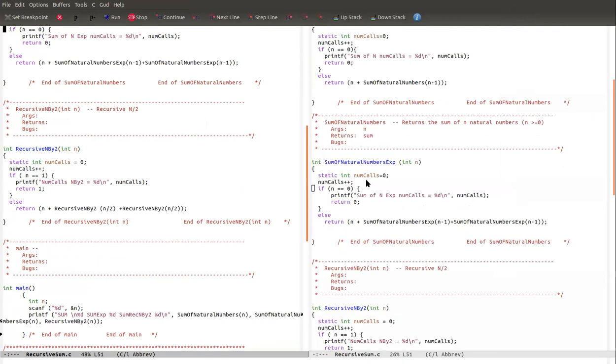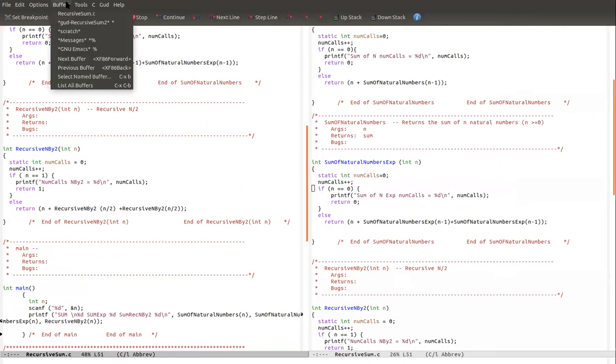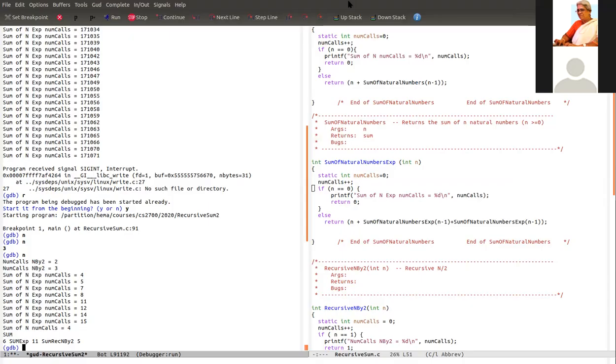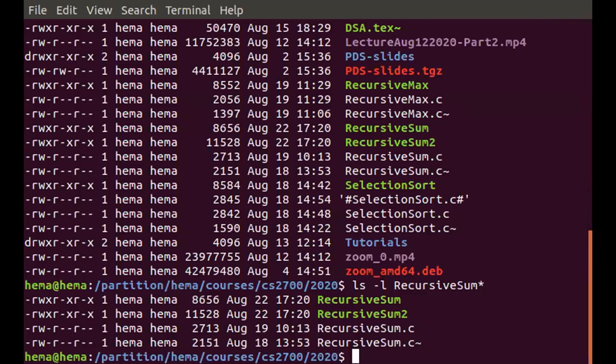Okay, now what I'm going to do is use GDB to show what's happening. Notice that there are 2 versions of recursive sum executables.